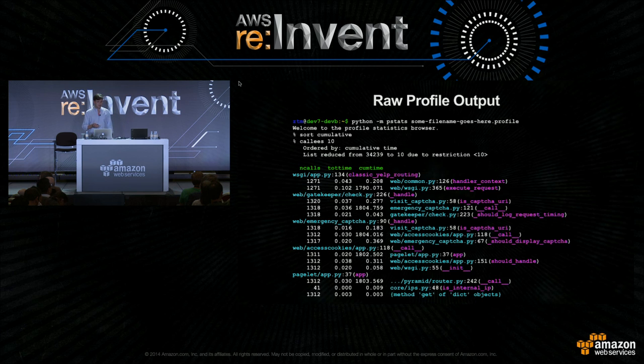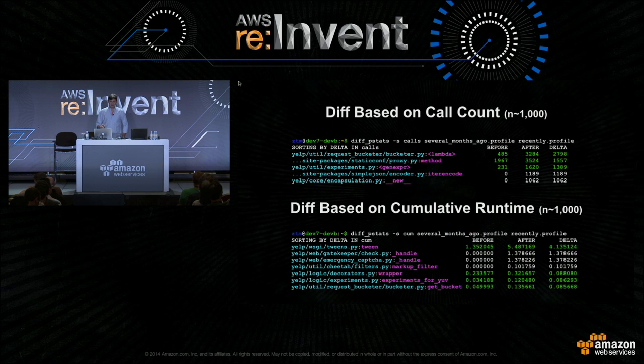This is obviously just a very abbreviated part because 1-point font isn't very readable. But as you can see, profiling data is structured. And with structured data, we can do analytics without even having to do all the machine learning bits. So we can diff them. In this example, we have a tool called diff-pstats that basically takes two profiles and compares some attributes in them, the before and the after.